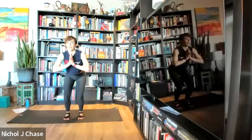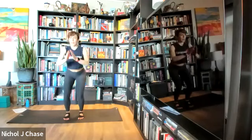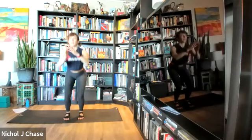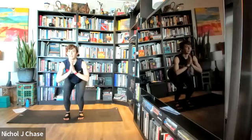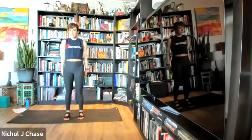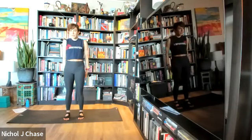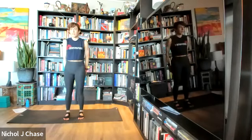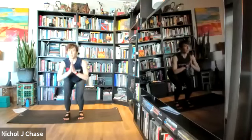So on your inhale, you'll straighten your legs and stretch your arms down by your sides. And then on your exhale, you'll come back into the squat and bring your palms together. Inhale, stand, and exhale, squat. Inhale, stand, exhale, squat. And you do it at your own pace from here forward. Just inhale and exhale. Straightening the legs and bending the knees.